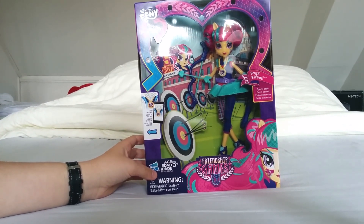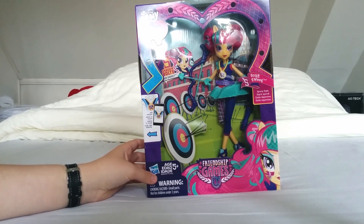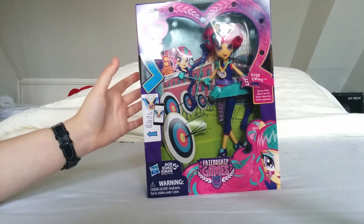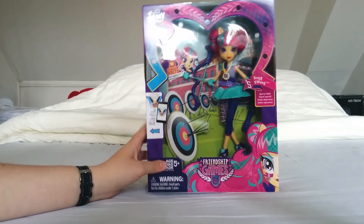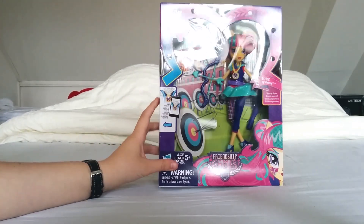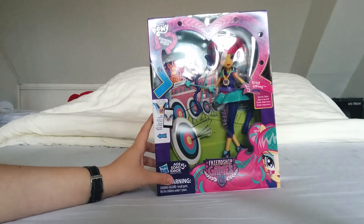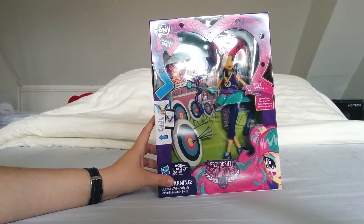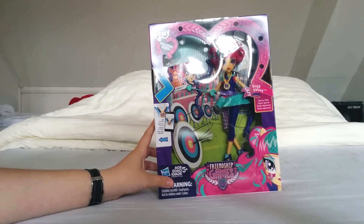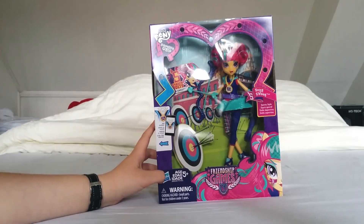I had to decide between Twilight and Soursweet. I also really like the outfit of the Twilight one, but Soursweet is a new character so that made the decision. We also have information on the new app — I believe it has been released on iOS on Apple devices. I haven't seen it in the Android store yet, but we can check again today. Let's hope they release it soon.